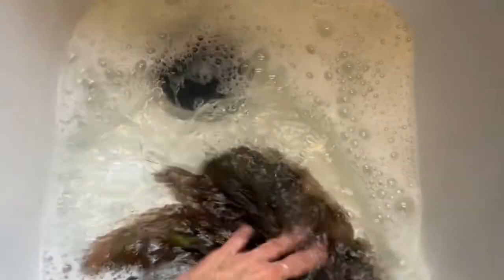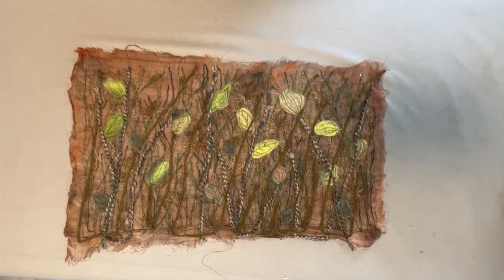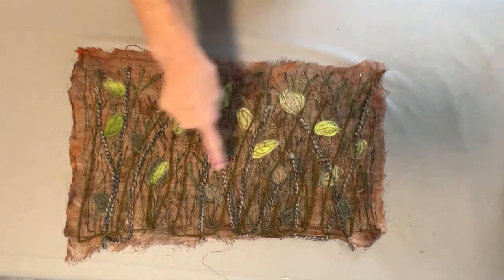the cheesecloth. I just did a few washes in warm soapy water. I let it soak for a little while I had lunch, and then just a quick rinse at the end, and it was ready to go. Well, here it is, fresh out of the rinse water. I think it's looking really good. I'm very excited with how the felting did on these.